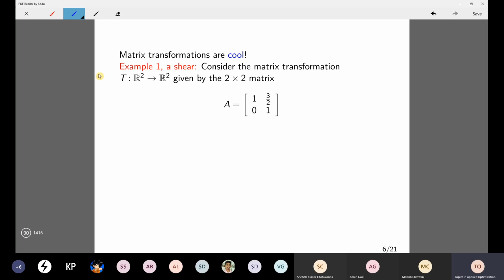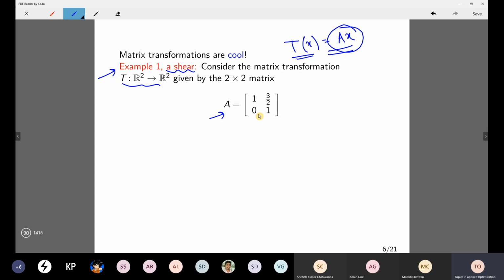For instance, one thing one could do is a shear. How can I shear a vector? Consider the matrix transform given by, let us say, this. So what we are considering is T of x is A times x. I will show you at the end that any linear transform is actually like this. We can prove that any linear transform is nothing but matrix times vector. This is a fundamental fact, but we have not proved this yet. What you can assume is that the linear transform is right now defined to be A times x.